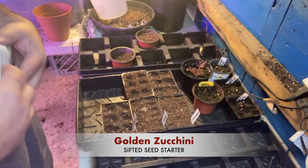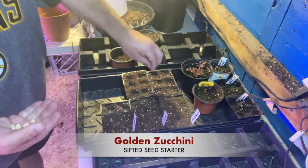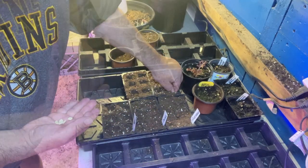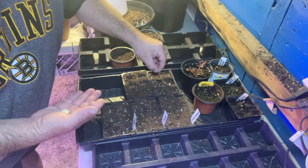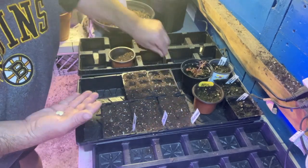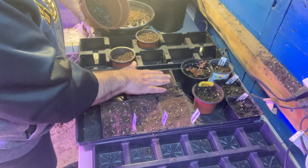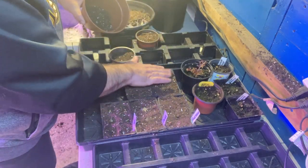Golden zucchini and black beauty zucchini are a side dish that both in my family like. I do a grilled vegetable mix, and that's one of the things they love. So 1 per cell. Top it off with a little seed starter, pat it down, and of course, label the golden zucchini.